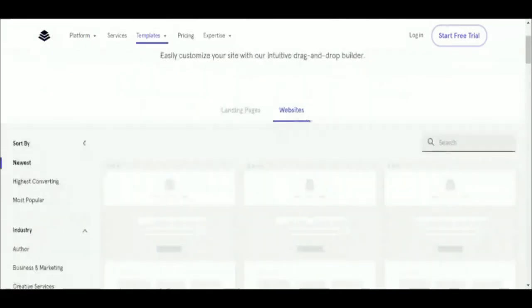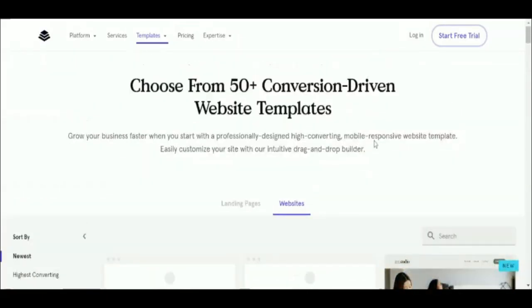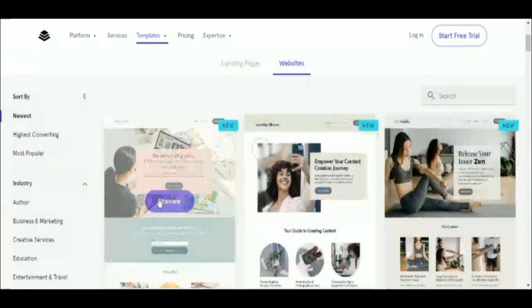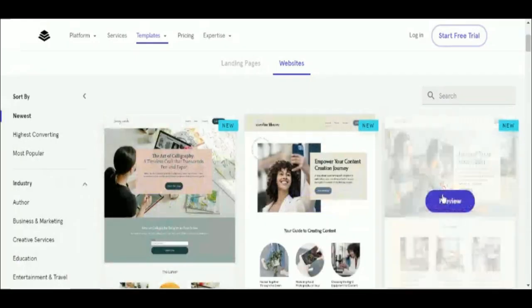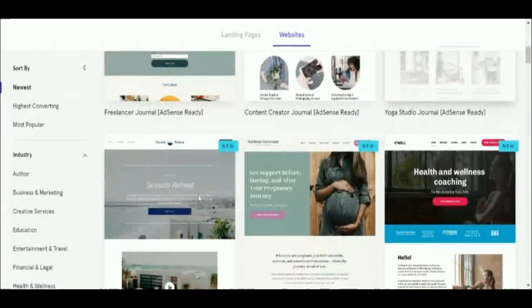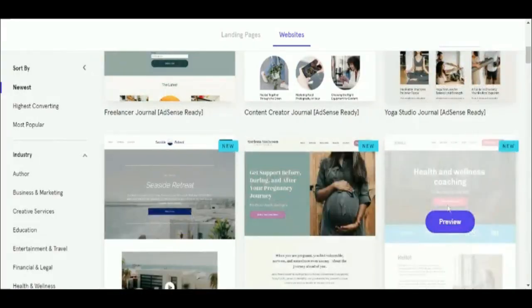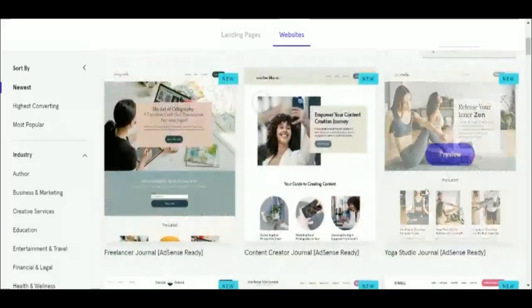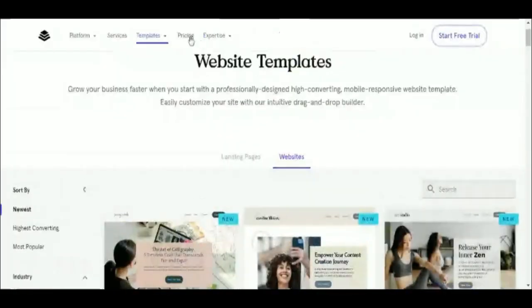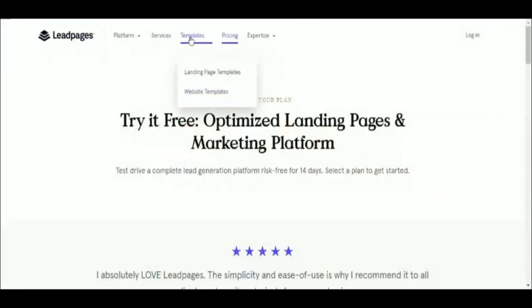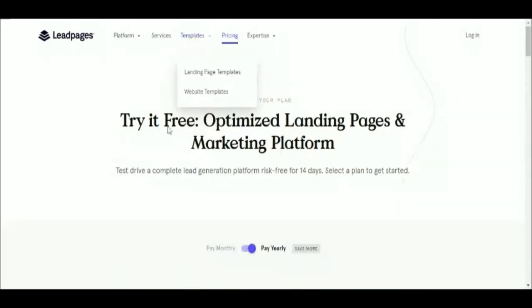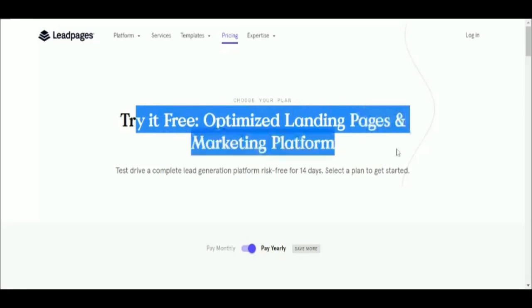Others: integration capabilities can vary, with some platforms not offering as extensive a range of integrations. 5. Mobile responsiveness. Leadpages ensures that all landing pages are mobile responsive, providing a consistent user experience across devices. Others: while most modern platforms also offer mobile responsiveness, Leadpages' implementation is often highlighted for its reliability.